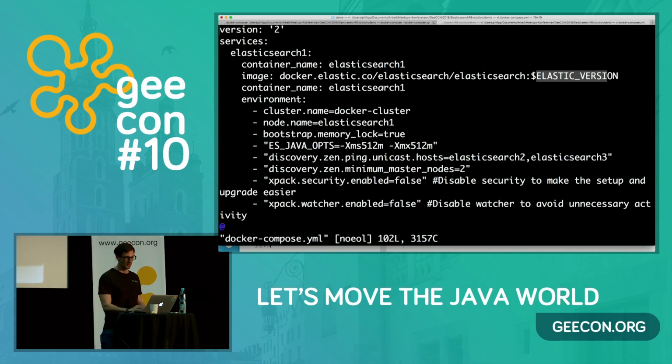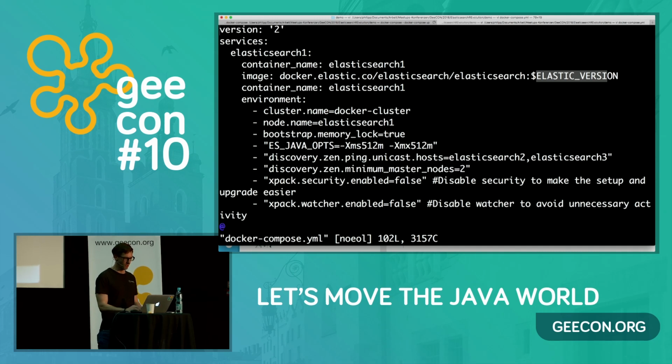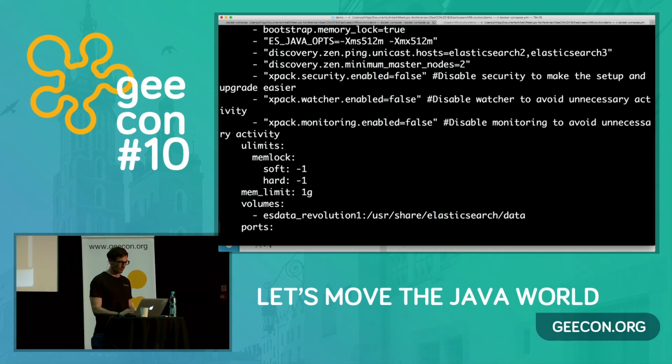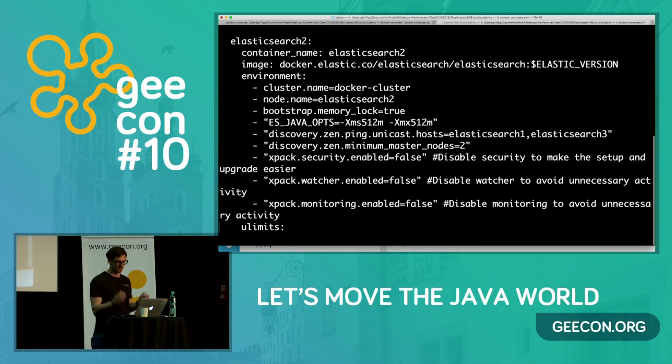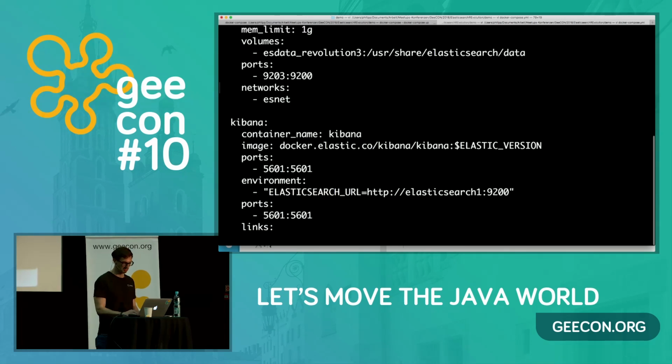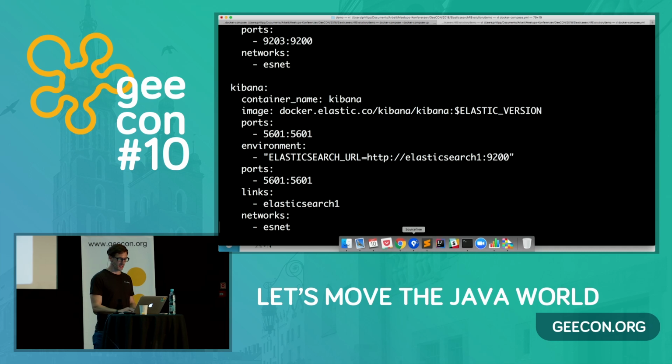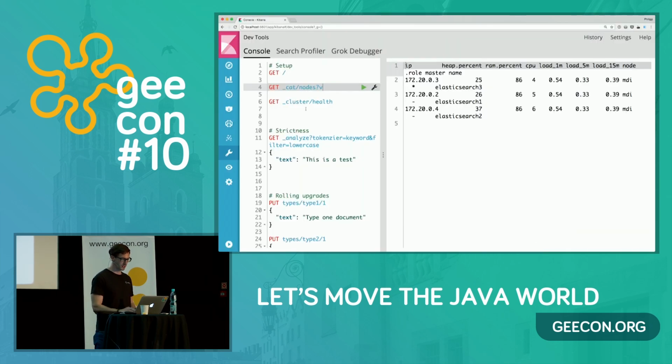Heap of half a gig. Every one of these Docker containers has a gig of memory, so 50% heap, 50% file system level caching. I've set some configurations, but most of the stuff is pretty much what you would expect. And I have just 3 nodes here, and at the very end I have 1 Kibana instance. This is what I'm querying, so that should be pretty simple. Okay. Right now, our server is in a good state, everything is green and working as expected.